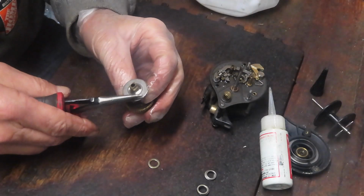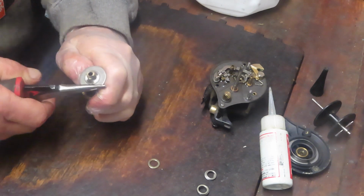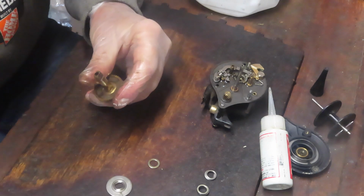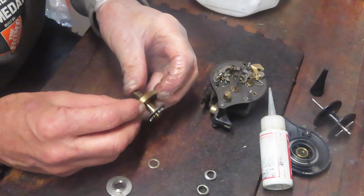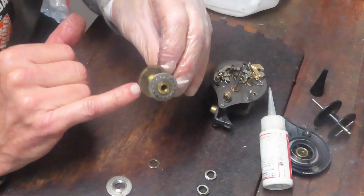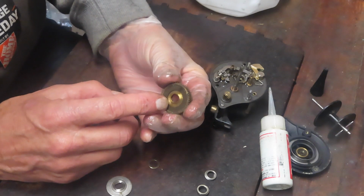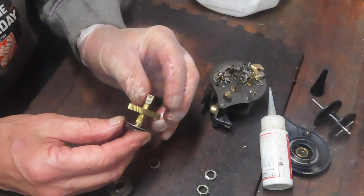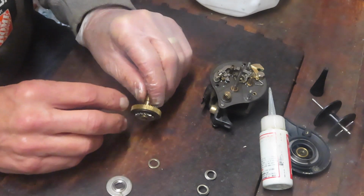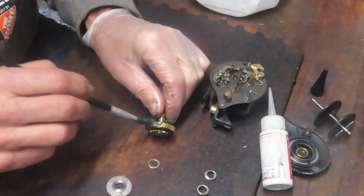And this one, under pressure, these tend to warp a little bit, so if you need an assist, just grab it with a pliers and just walk it up, just like that. And you can see that the drag washer's hardly used. Very interesting. Inspect the back one. Back one's the same way. So this has either been serviced and they're new, or it just hasn't been used much. My guess, looking at this reel, is this reel just hasn't been used much. All right, they don't need lubrication on them, but what does need lubrication is the main gear, so we'll go ahead and do that.